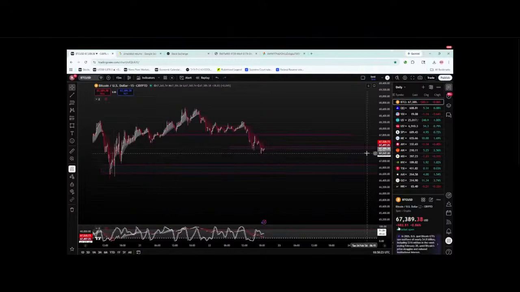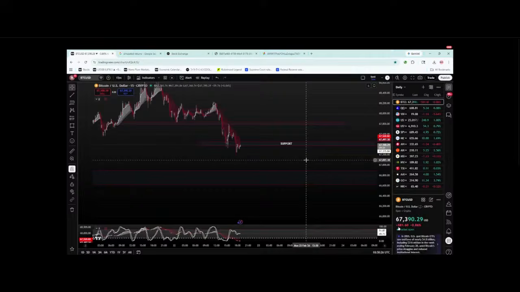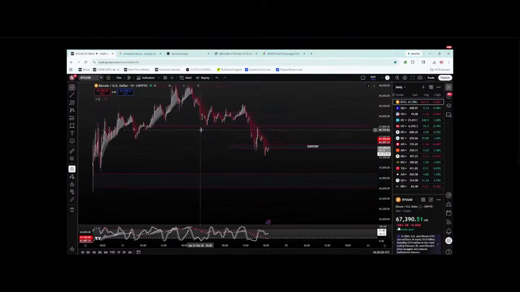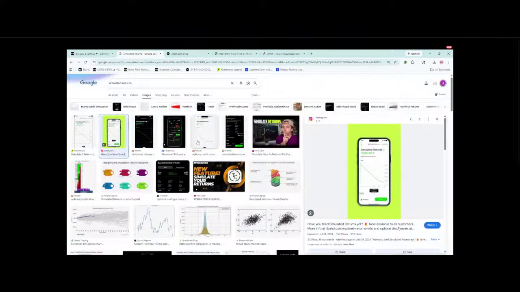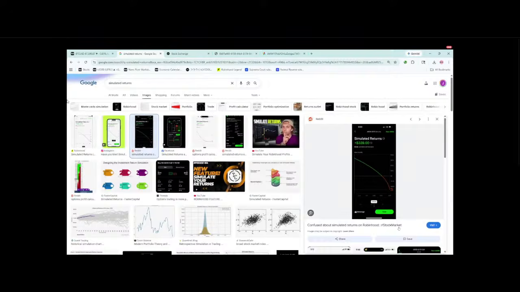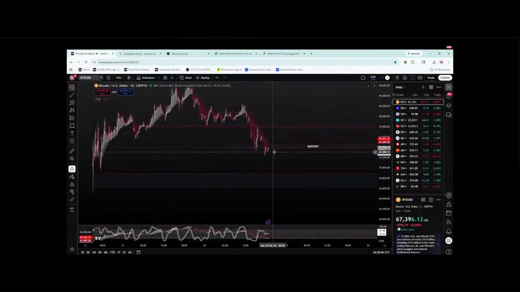Basically, say I already have my levels here, or I enter the trade and they make my levels real fast. Once I have these levels, I simulate the return at what the price would be at that level. Say from here to here, the contracts would be at $6. What I would typically do is put my fill at 5.8, not $6. I would subtract a bit to account for theta.